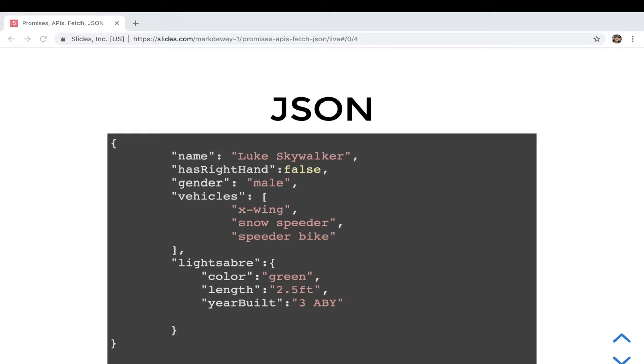So what if I sent a request and said, get me this information about Luke Skywalker, that was, has he spent the night in a Tauntaun? That isn't an option. Right, so then what happens? You get an undefined. It doesn't break, it just says, hey, there's nothing here for that.